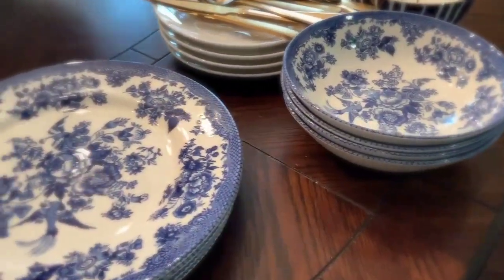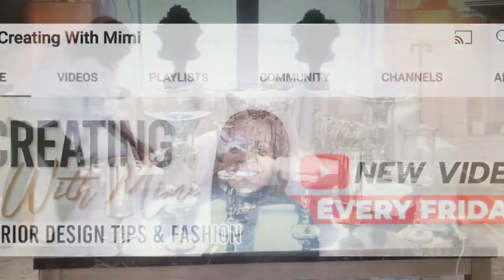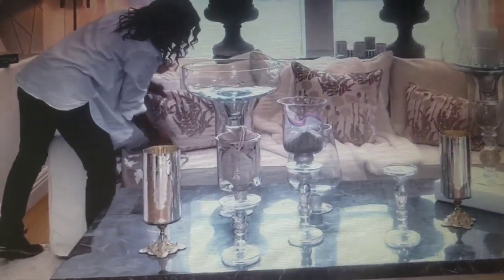Today, I'm going to be sharing a spring tablescape. I'm also going to be participating in a collaboration with two other YouTubers, Chanel from Angelic Interior Design, and Mimi from Creating with Mimi. Okay, so before I get into the tablescape, I'm going to head over to Pottery Barn to look at their spring collection. And if I see something, I'll share it with you and then we will decorate.